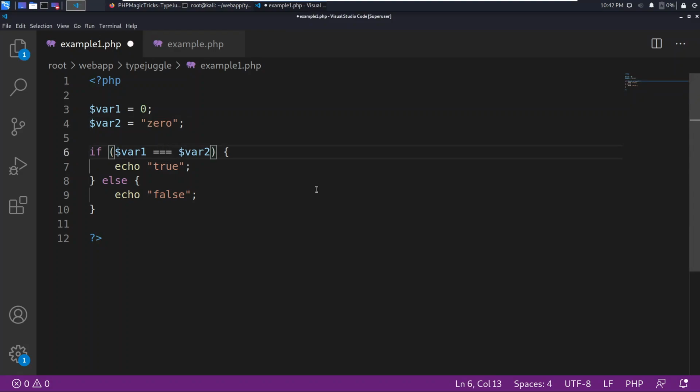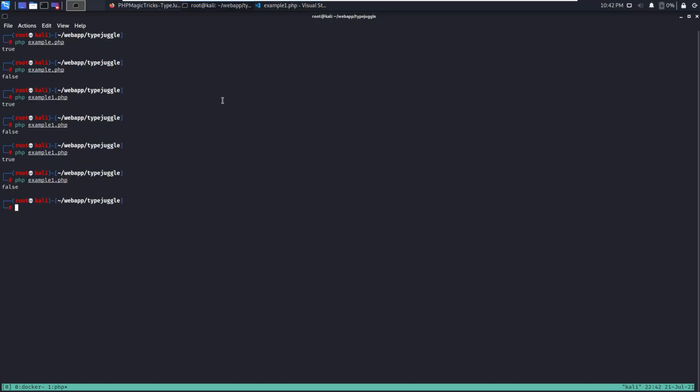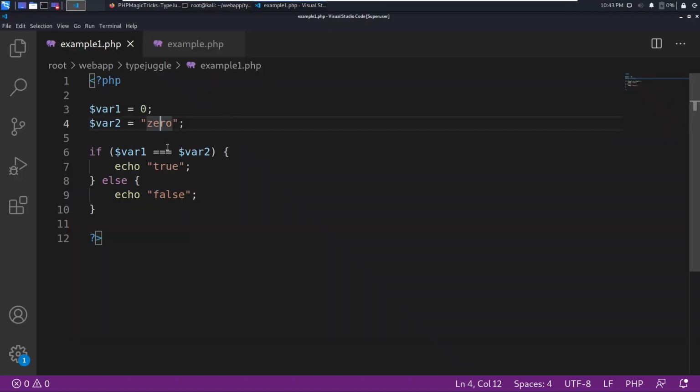Because if we change this to a, sorry, you can ask your question if you'd like, anyone. But if we change this to a strict comparison, it won't change 0 to an integer. It'll keep it as a string, and obviously this is going to return false. Does that make sense? Yeah, I was just going to say it makes sense. Thank you. Okay. Yeah, and so that's where the vulnerability arises in PHP.